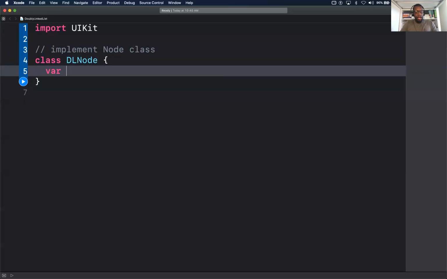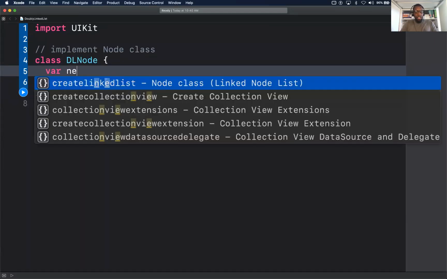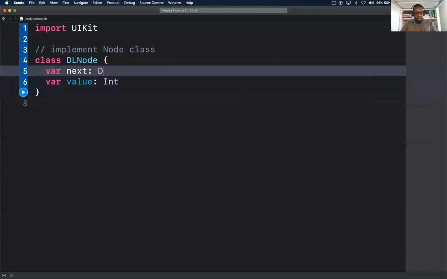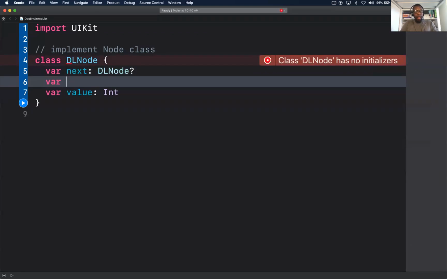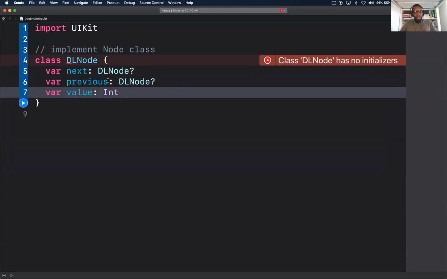The properties: we have some sort of value. We have a next pointer. Here it's optional because maybe it's not pointing to anything. And we also have a previous pointer. Okay.